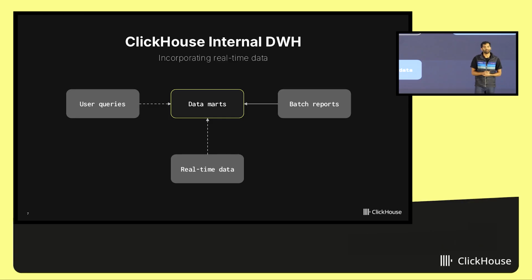So our marketing team was able to get a better sense of which pages on our website were most popular by just doing aggregations of website logs. Our support engineers were able to debug issues with customers by just looking into system logs. And our product team, which I'm a part of, we were able to define really granular conversion events within our product. So we were able to say, this is how many customers experienced this very specific ClickHouse error on this particular day. So I think when we started importing this type of real-time data, that's when things got really interesting in our data warehouse.